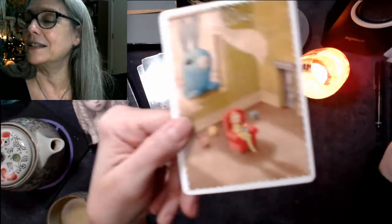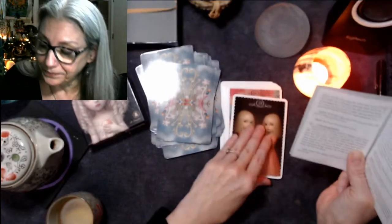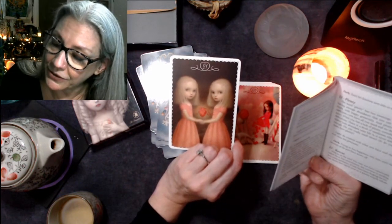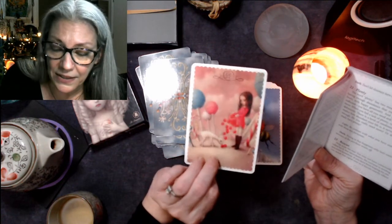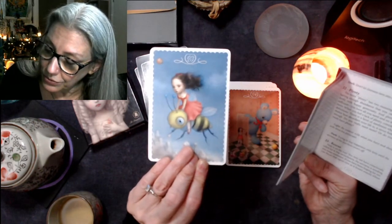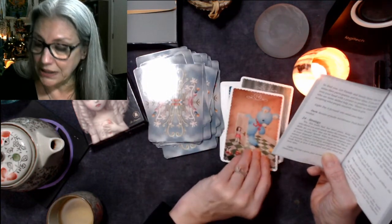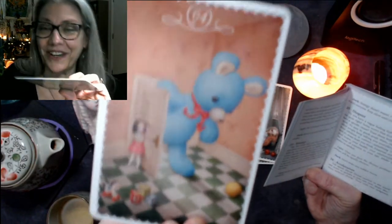Light: 'Remember, fate isn't the same as doom — the future looks good from here.' Dark: 'Be brave and face the music.' Consanguinity — 'Some people feel like family whether they share our blood or not.' Light: 'Make close affinity alliances in every realm of your life.' Dark: 'Don't let closeness turn into codependence.' These are so current and pertinent. Plenty. Rescue — 'Help is on the way.' Light: 'Pay it forward — who needs your help?' Dark: 'Beware of pushy interference, push back as needed.' Strategy: 'Having a game plan increases your success. Strategy doesn't matter if you share it with everyone — keep silent till you're ready to act.'